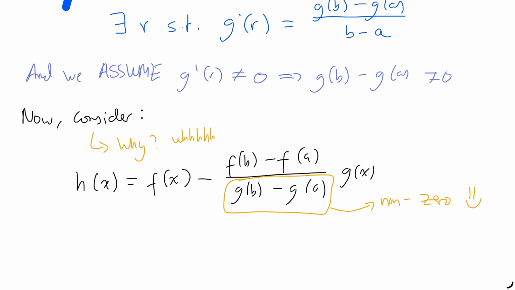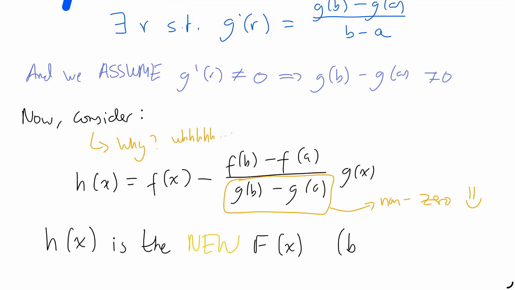Even if this one is harder to visualize in your head than before because we have two functions and we're looking at how they change with respect to each other instead of just some x values, I think it's clear to see that h(x) here is entirely analogous to big F(x) from before. The only real difference is that b - a has just become g(b) - g(a), and as a result we don't multiply that by (x - a), instead we just multiply by g(x).